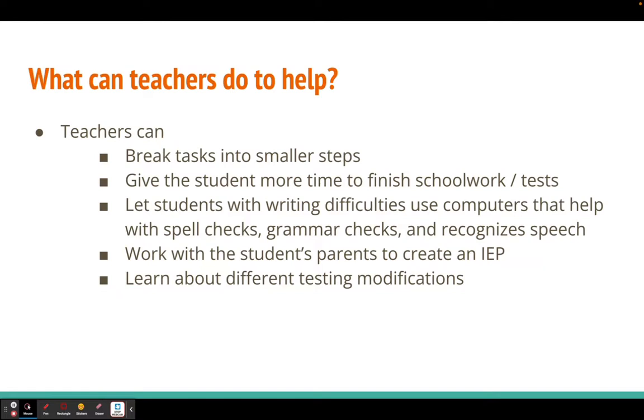And of course, above all, working with that student and caring about them, and also their parents, and meeting for those IEPs, because those can be super helpful. But yeah, that was my lesson on how to really include those with learning disabilities, and we saw how common it is. So the chances that you're going to have someone in your classroom with a learning disability is pretty high. So that's just a little bit of background and what we can do to help with that.